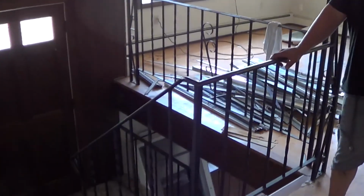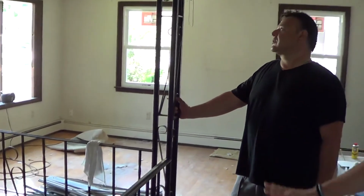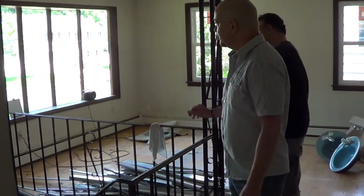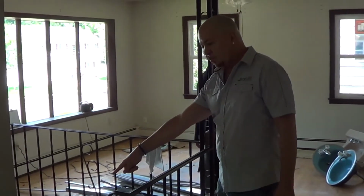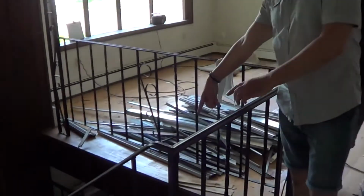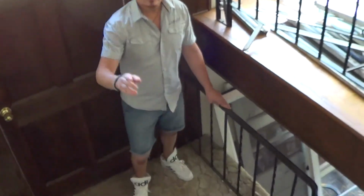Okay, what else we got? Railings. You were gonna order the pre-made one? Yeah. This one, once we do the stairs, this isn't carrying any weight, this is decorative. Okay, so we don't need that. Let's just do posts. So we'll do a new newel post just in the corner. Attach it over there, do a newel post on the bottom of the stairs. Do that second piece of railing that goes downstairs, do a newel post, and then a newel post at the bottom. Do we have to do both sides of the stair? Yes, we have to do both sides of the stair. As I said, we have to do both sides of the stair.